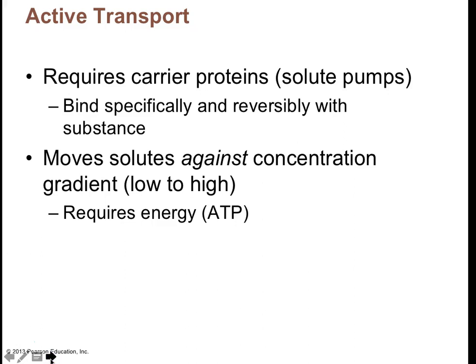Okay, so here we have active transport. What it needs are two things. It needs a carrier protein. So this is going to be a receptor, a protein on the plasma membrane, very specific for a very specific molecule. Here's the next sentence. Moves solutes against a concentration, low to high.